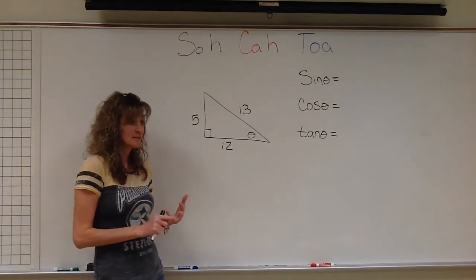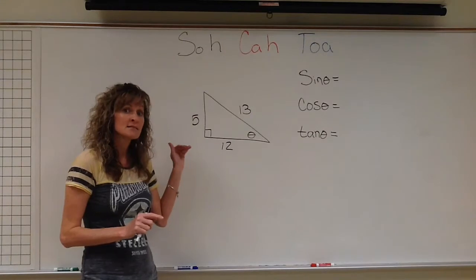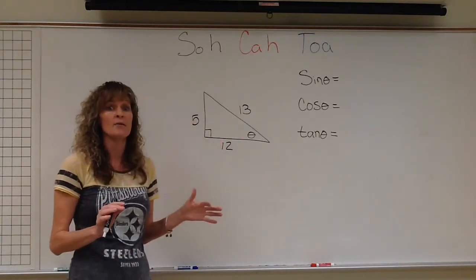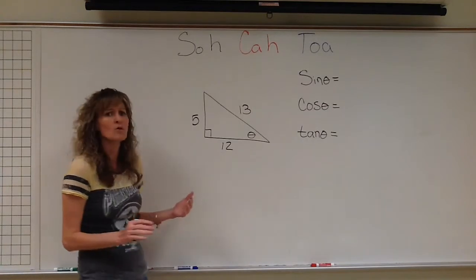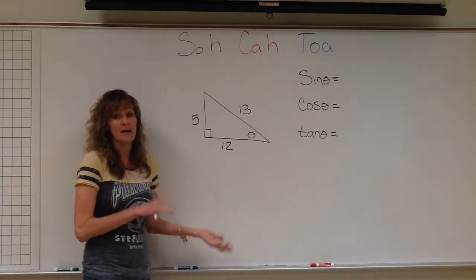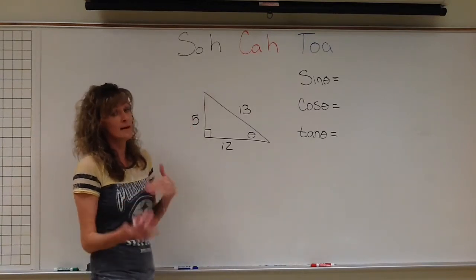Remember that the sine, cosine, and tangent are the ratios of the sides that relate to an angle, and it's the only way that we can do that. Pythagorean theorem only relates sides to sides. So this way we can go back and forth. We can find angles from sides, and we can find sides from angles.